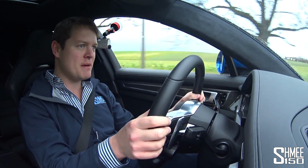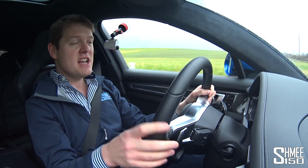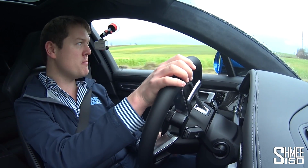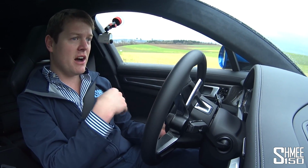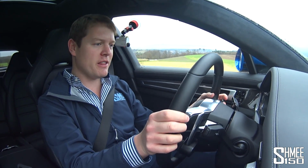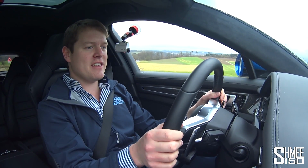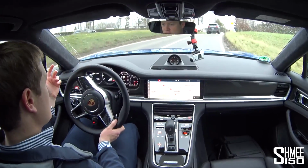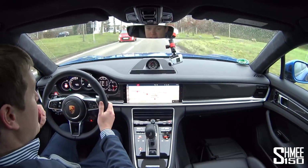no doubt it's quite a marked step to introduce that e-hybrid technology. And actually, more than half of the Panameras in total being made are e-hybrids. So of the regular car, there's the e-hybrid as well as the Turbo version, up to the Turbo S E-Hybrid at the very, very top. And obviously that is technology that was introduced before, but demonstrated in a big way in the 918 Spider.